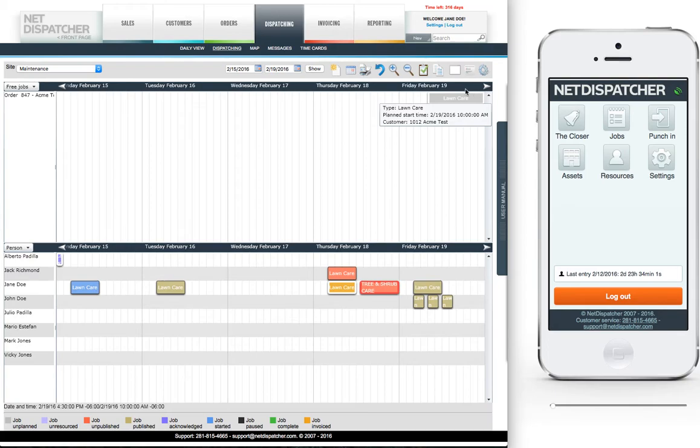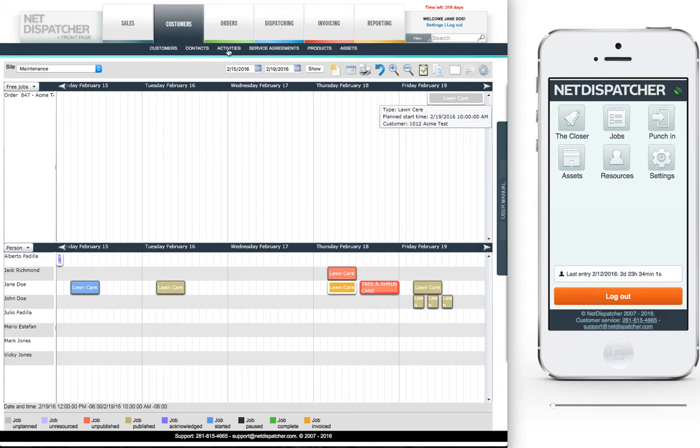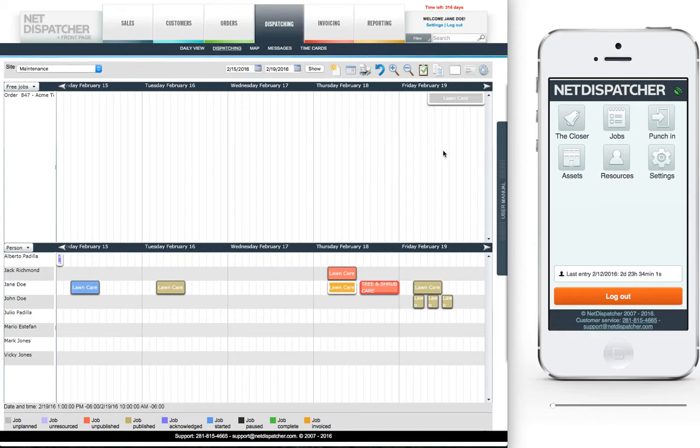Now, if this is a one-off item, I can obviously just go ahead and start adding this to any of the crews or personnel and their schedules just by drag and dropping it to the bottom. If it is a lawn care program, I would go into a service agreement and select my Kentucky lawn care program and add this to a new customer. Now, that's a service agreement setup which you guys can look at from some of the other videos we have in here.